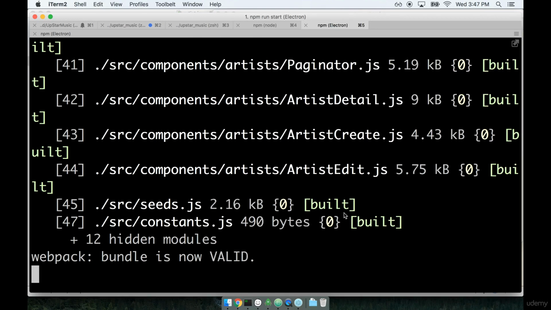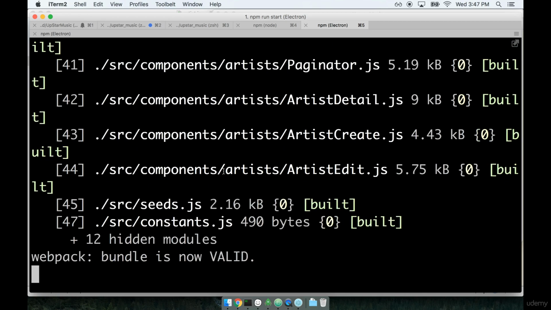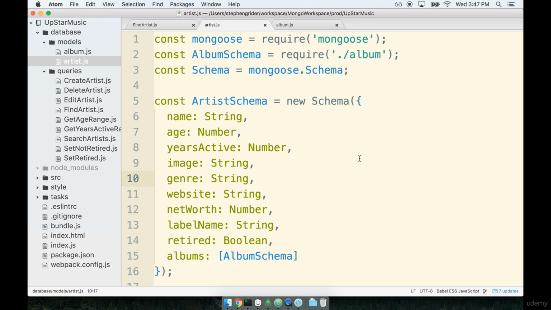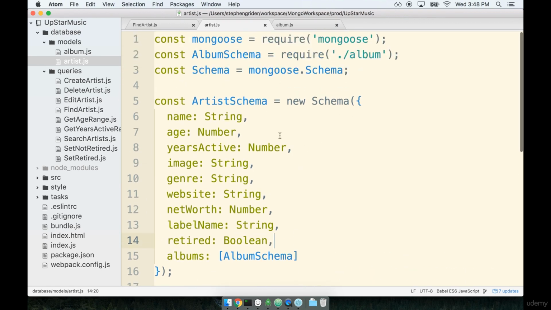If you make any typo at any point in time, you'll see it appear as a big red error message inside of here. So scroll up to the error message, see if you can find it, and figure out what's going on and do a little bit of troubleshooting. It's most likely that you might have a typo as you're going through these exercises. If you can't troubleshoot the issue, feel free to reach out to me and I'll help you. Of course, you can always pull down the project files and compare your code line by line.